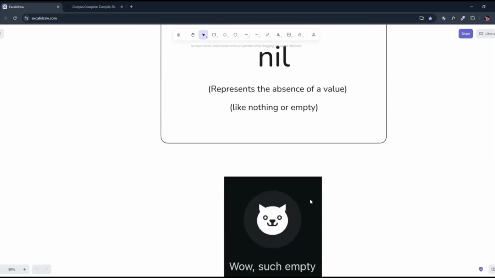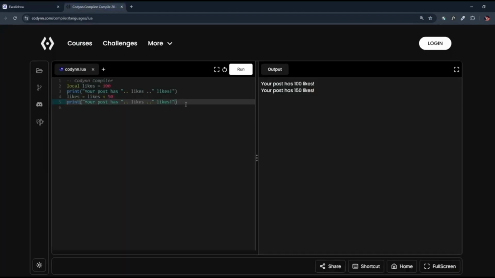So let's look at each one in detail. First of all, our number data type, which we just discussed in an example right here. I'll showcase the number data type with another example. So let's say local age is 25. And this is how you comment in Lua, by the way, two dashes, and then you can write your comment.